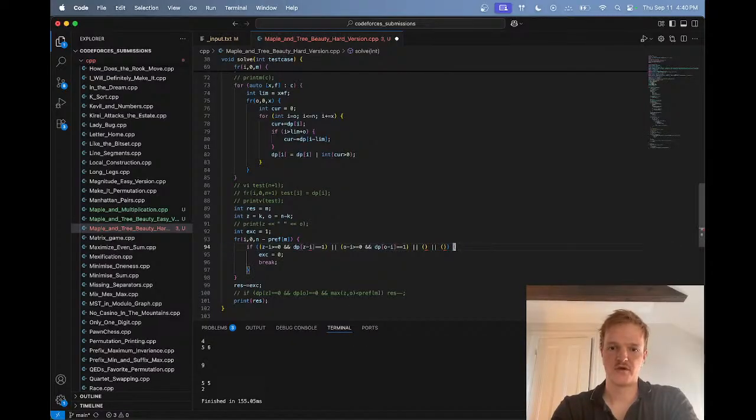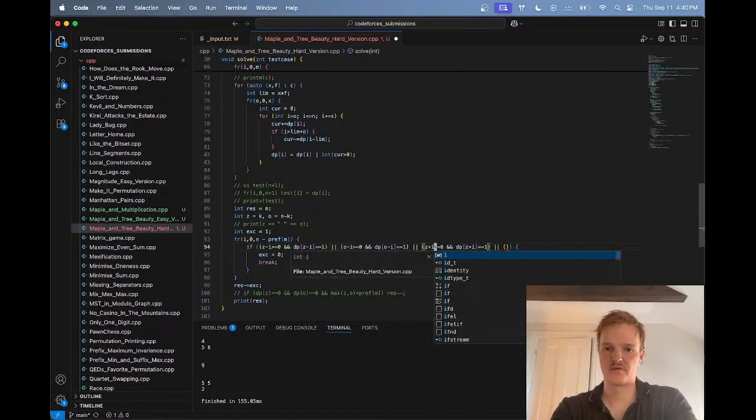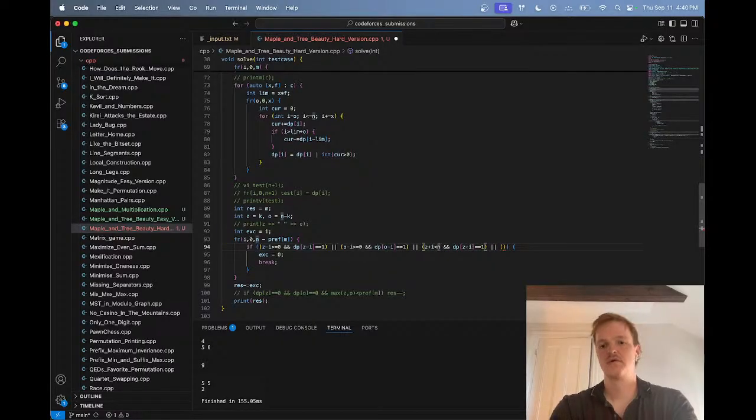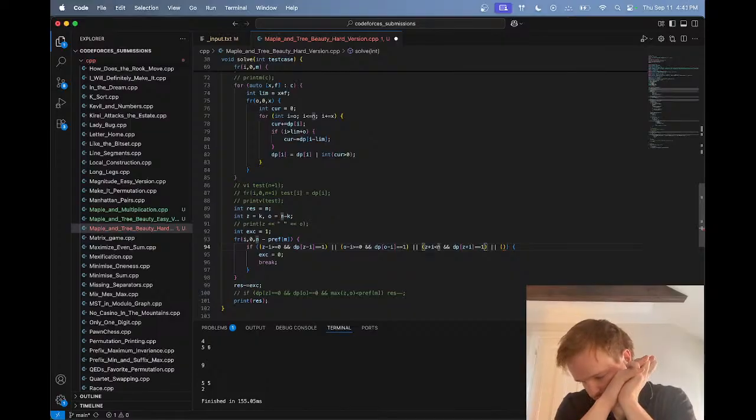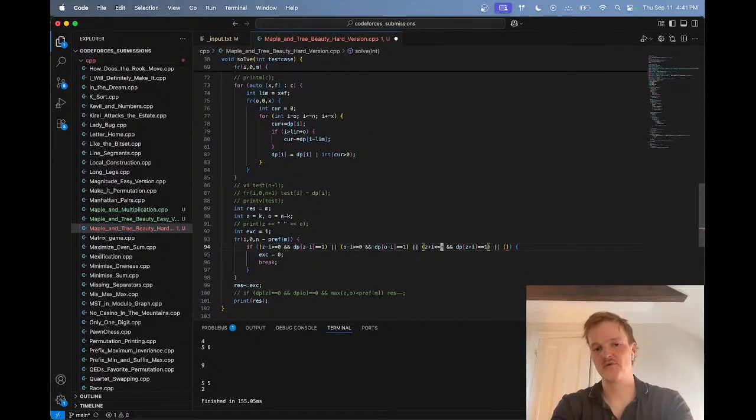Same thing with O. Same thing with plus. Is it less than or equal to? Less than or equal to.